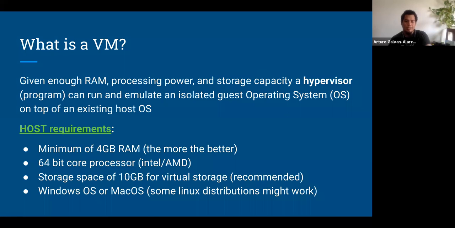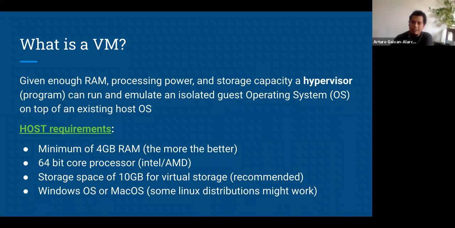On the slides, there is a link to VirtualBox requirements for the host operating system. But to break it down, you just need a minimum of 4 GB RAM, a 64-bit processor, either Intel or AMD, storage capacity of at least 10 gigabytes or more, and also a Windows or Mac operating system.